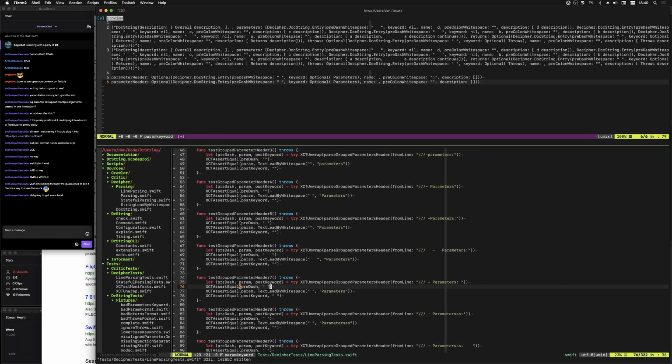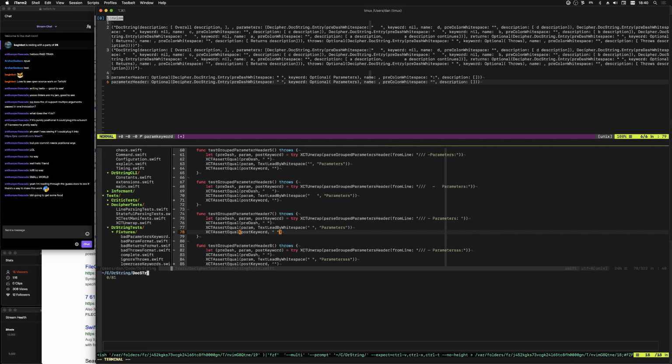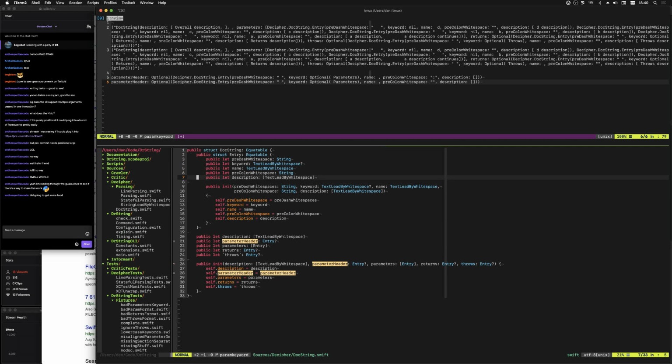Because, let's look. In this entry definition, we actually presume you have a dash, with some white space before the dash, then a keyword following the dash, which also has some leading white space. And then you have a name. Name really is optional. Keyword is also optional, but it's kind of awkward. Then you have a colon, and after the colon, you have some description. And description can run into the next lines and stuff like that.